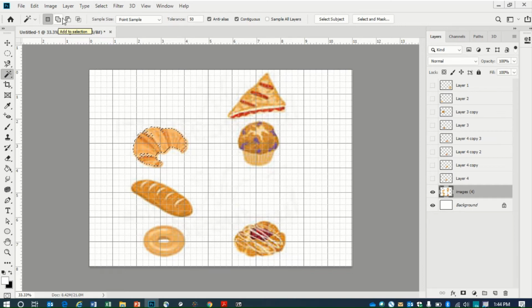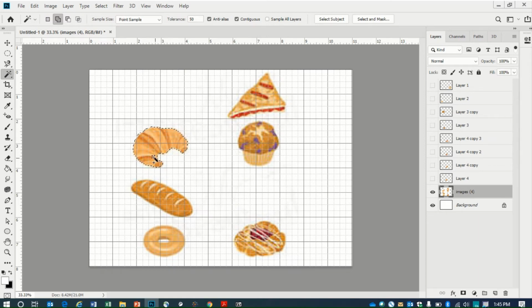If you want to add to the existing selection, you use add to selection. If you want to subtract something from the existing selection, you can use this tool. If you want just the intersection of it, then you can choose this tool. Okay, so I need to add to the selection. I will click on this tool and select the part which I see inside that is not selected.